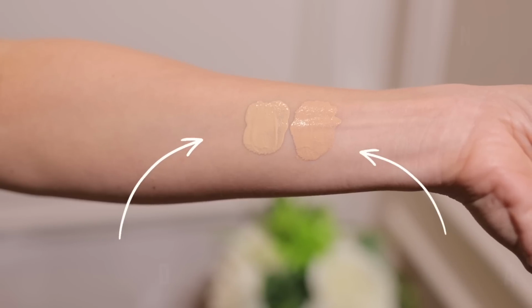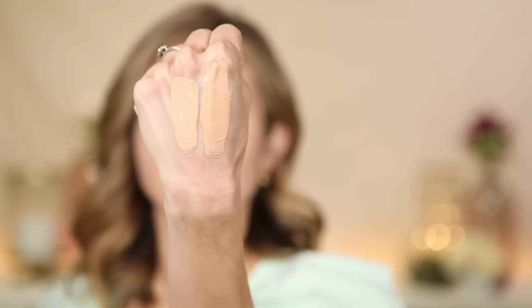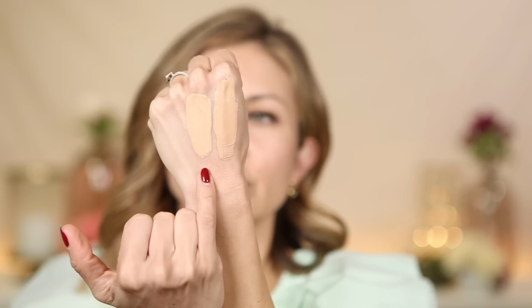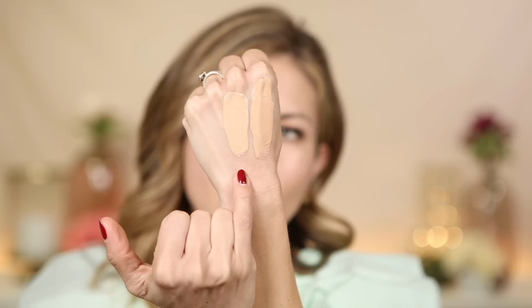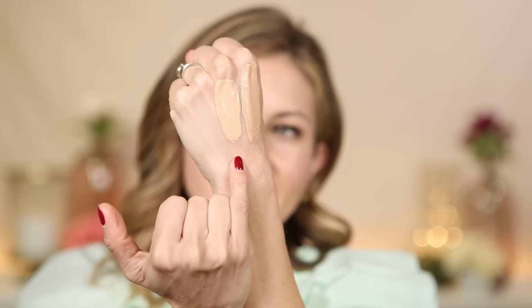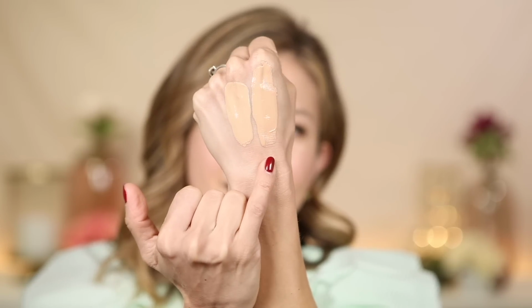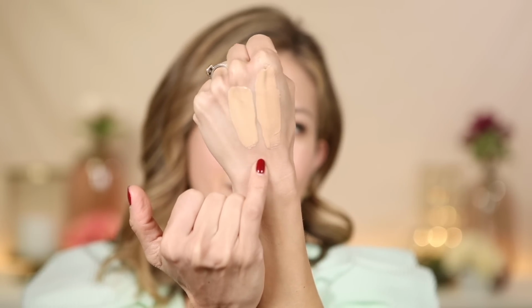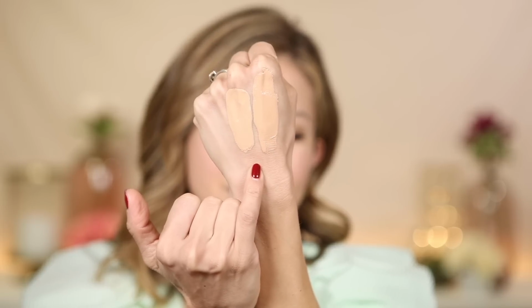Okay, so the original, wow, I do see a little bit of difference. I don't know if you can see that, but the original is this one here, and this is the new version. The new 2.5 looks to have a little bit more golden tones to it. It doesn't look as pink as the original. And I wouldn't have described the original 2.5 as being pink until I compared it next to the new, and then I do see that key difference in the two. Again, I don't know if it's because this is a brand new bottle and the original I've had a couple of months, but not that long. I picked this up, I think, in November during the Sephora sale, so it's not an old bottle of foundation.